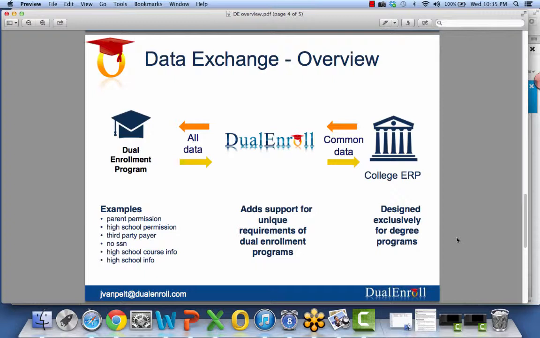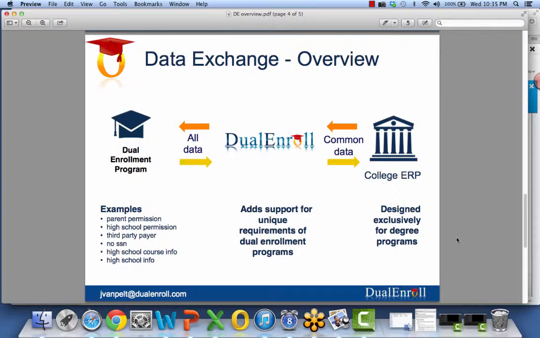We don't do a real-time integration because honestly we don't need to, and that's a really difficult and complicated thing, and it makes people kind of nervous. So what we do is we set up something called a secure FTP site, that your student system exports data to. Dualenroll.com goes there and picks it up and pulls it in. So for example, all of your courses just get pushed out to the FTP site and then imported into Dualenroll.com automatically through scripts. And then as students register, the process happens in reverse.